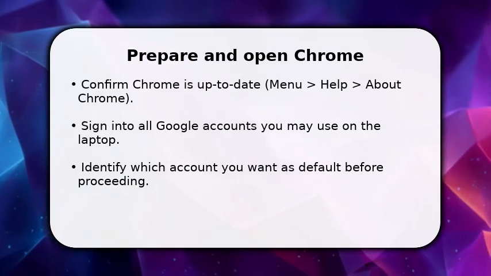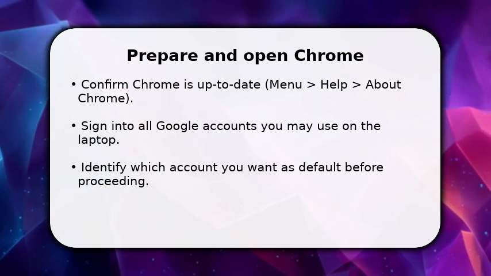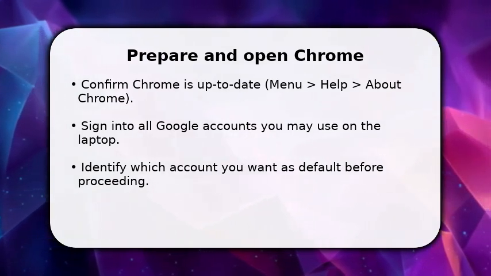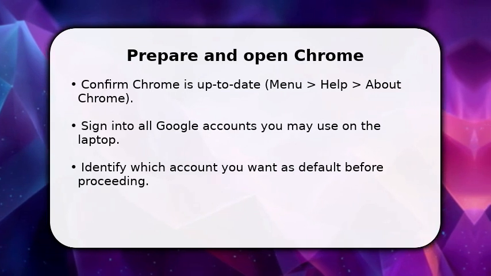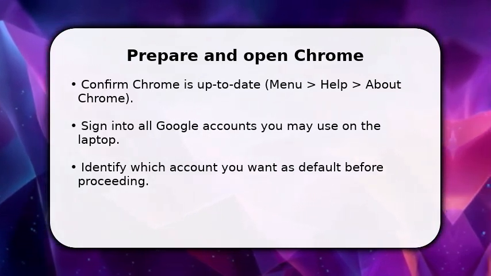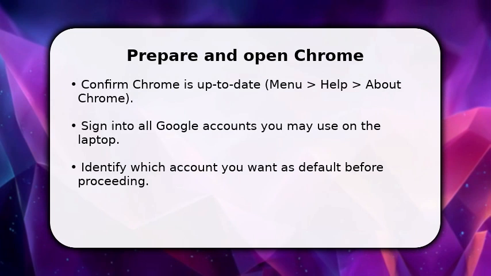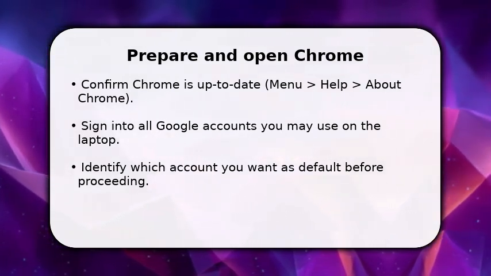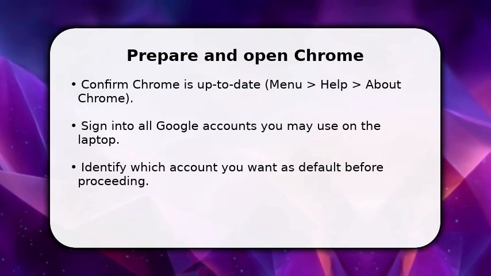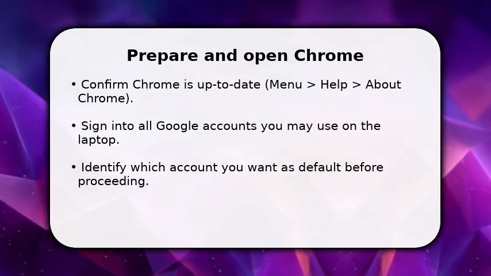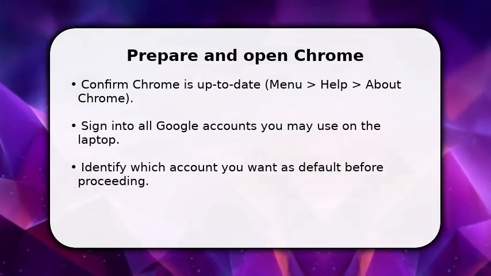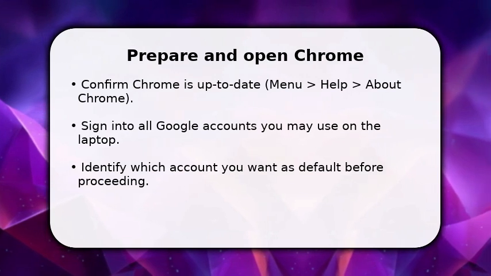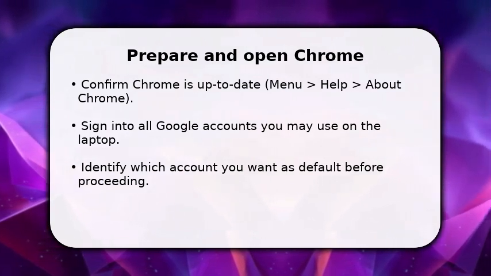You'll start by making sure Chrome is current and you've signed into every Google account you use. Once done, pick the one you want as the default. This choice matters because Chrome uses the first signed-in account to set defaults. Open Chrome, check menu Help About Chrome to update if needed, then open a new profile or sign-in flow. Make sure you remember passwords or have two-step ready so sign-in goes smoothly. This prevents interruptions during the next step.